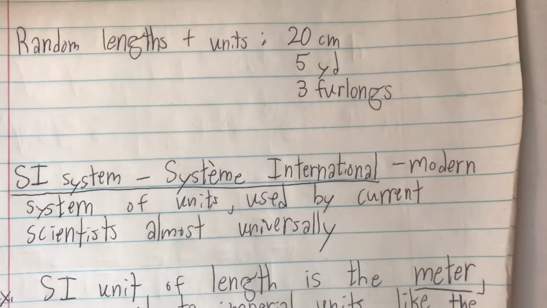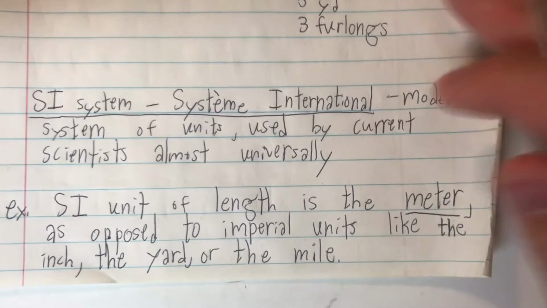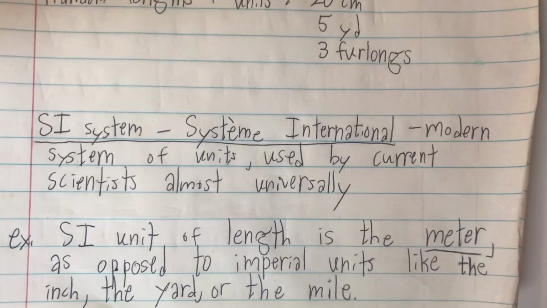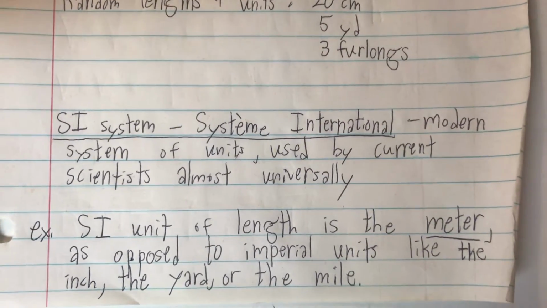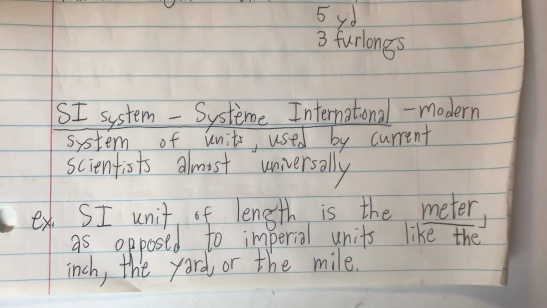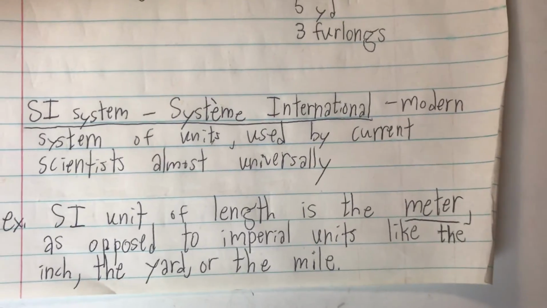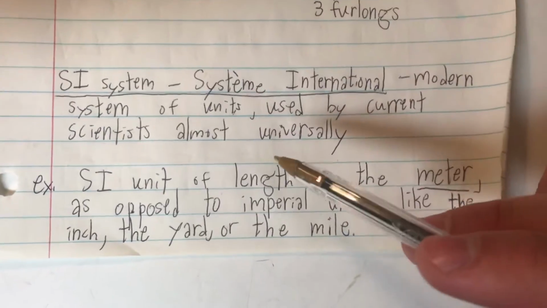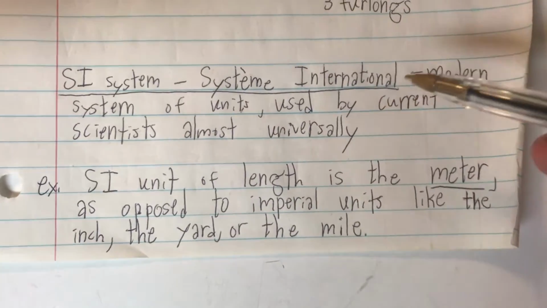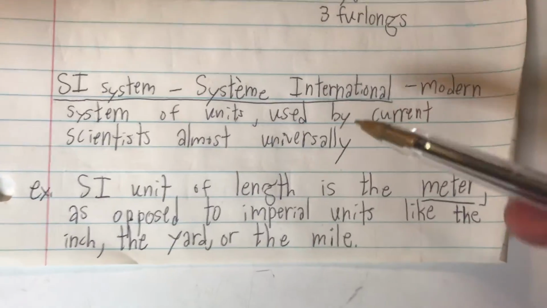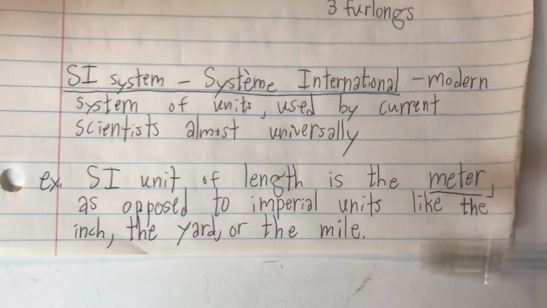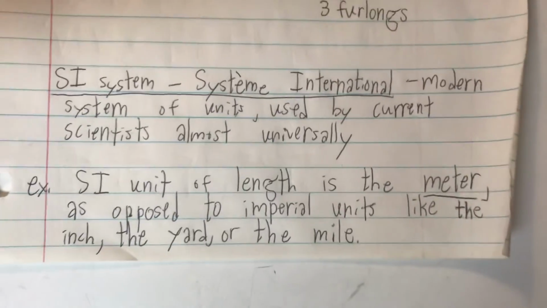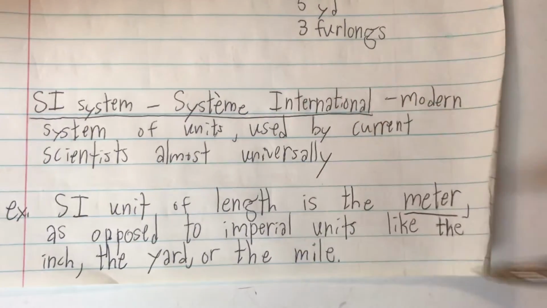The SI system is essentially just the metric system in its most modern form. In fact, as of recording this video, the SI system was last modified as recently as 2019. As a simple example, the SI unit of length is the meter. This means that most calculations in physics and science in general that use length, or dimensions related to length, will be written in terms of meters.